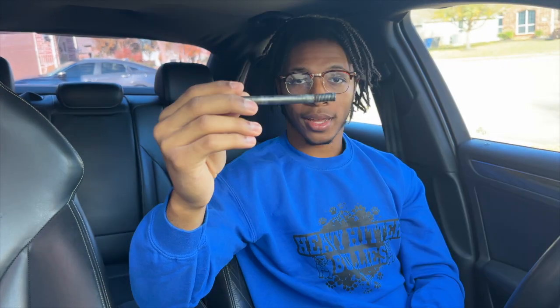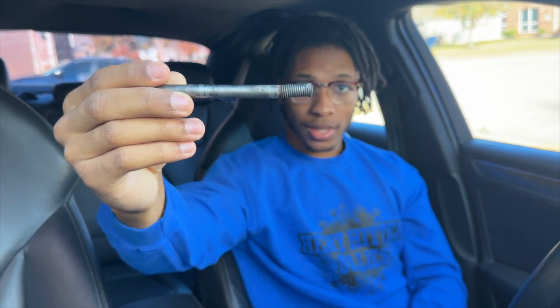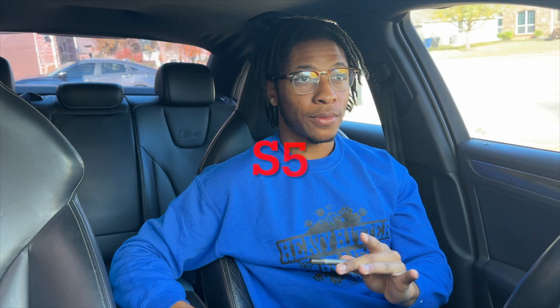We found all the parts we needed, but there's one main issue with the whole situation, and that is the control arms, and more specifically the control arm bolt. This bolt goes into the control arms, and if you look closely, yep, it's bent. It's bent out of shape, and it would not go back into the control arms. So what I had to do was drive 40 minutes out back to the import salvage yard to find a replacement bolt. What I really wanted to do was find the bolt that actually went into the original control arms of the Q7.